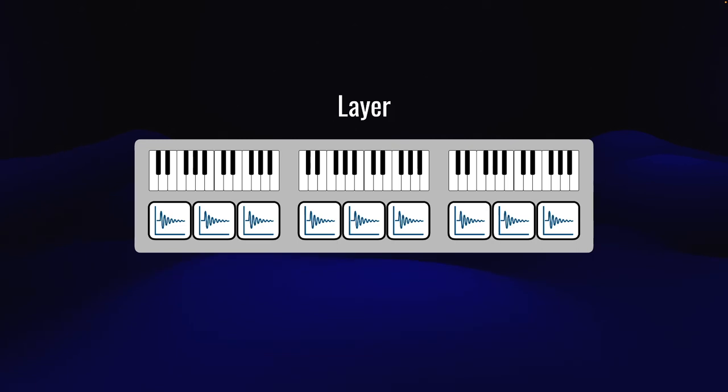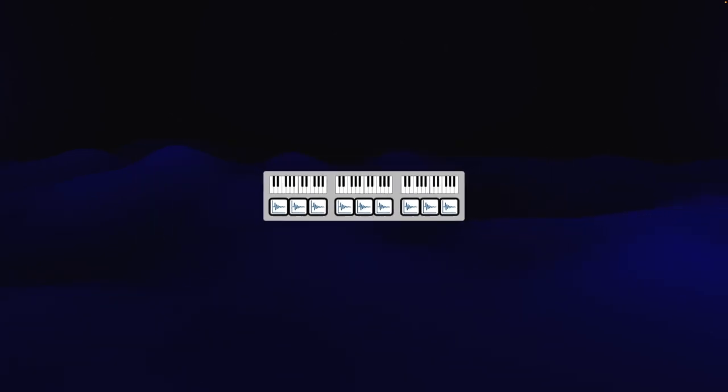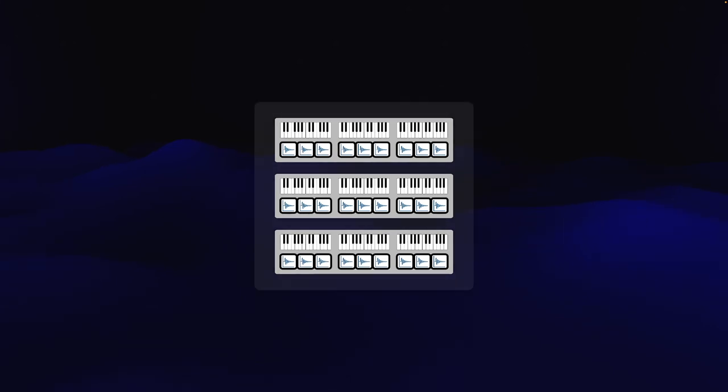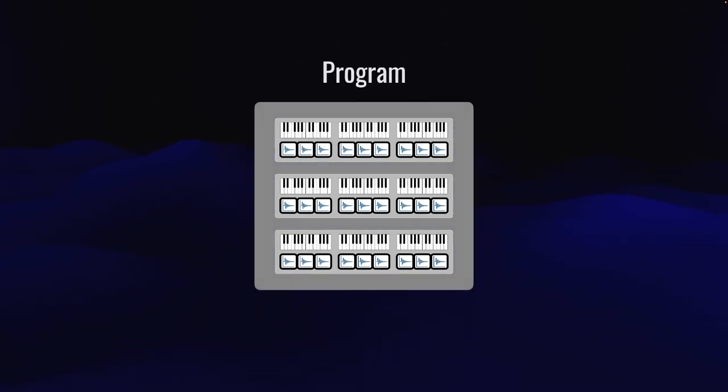Similarly, you can make as many layers as you want, and of course, each layer has its own set of keygroups, and each of these keygroups has its own set of oscillators. The layer can have its own set of effects, modulations, and events on top of that collection. When you collect these various layers, they form a program. And again, that program can have its own set of effects, modulations, and events processors. And that program is basically a simple Falcon patch.